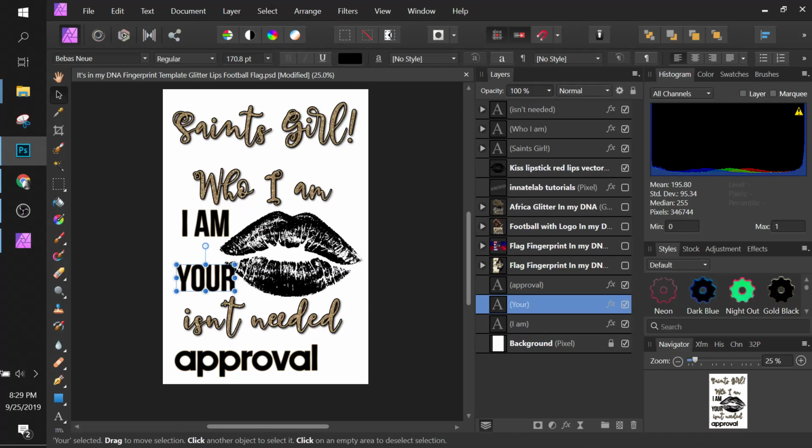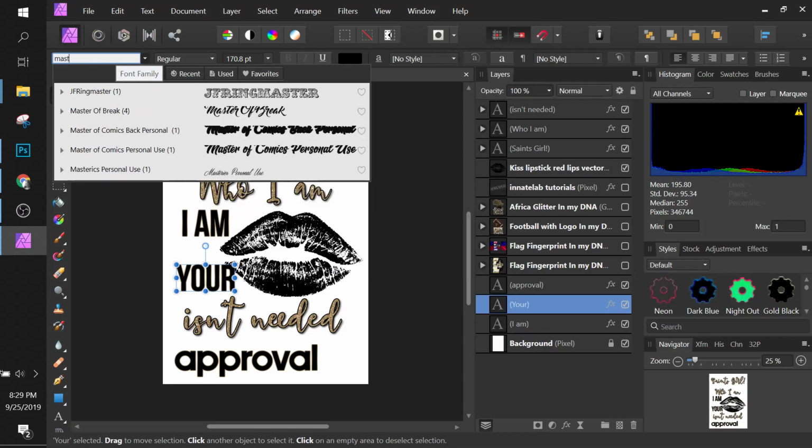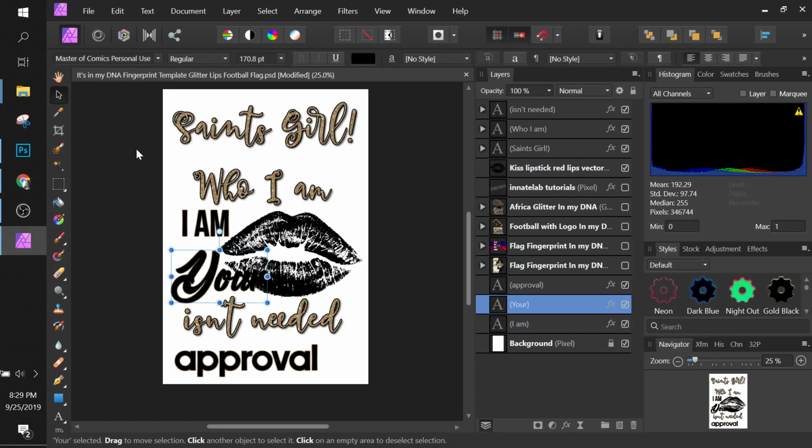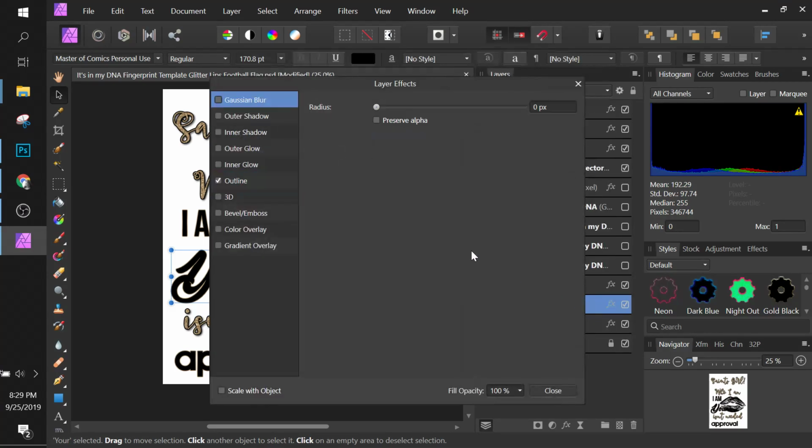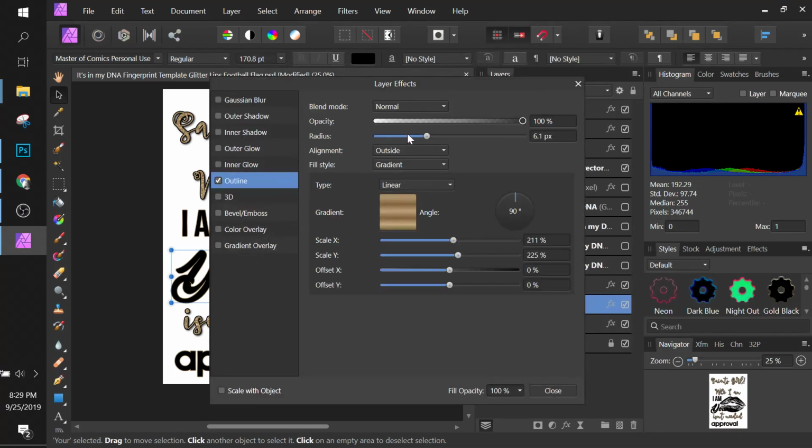That font is Master of Comics. Your, let's do Master of Comics. That one. And see, for this one, I may have to increase the gold outline just a little bit to make sure that I can see it. So I'm going to increase the radius. Yes, that's it right there.